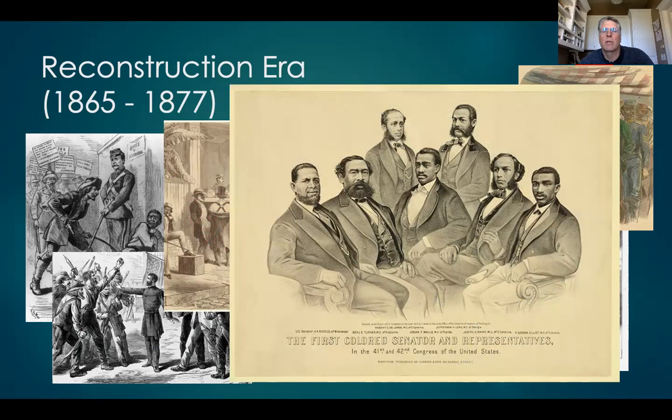2, 4, 6, 7, right? Because the population of places like the Carolinas, Louisiana, there were more Black citizens than white citizens. The Black population was bigger than the white population, and Blacks were voting, and they were voting themselves in, not only into the federal Senate and House of Representatives, but also heavy into state legislatures, mayors, city councils. And it was quite a movement.